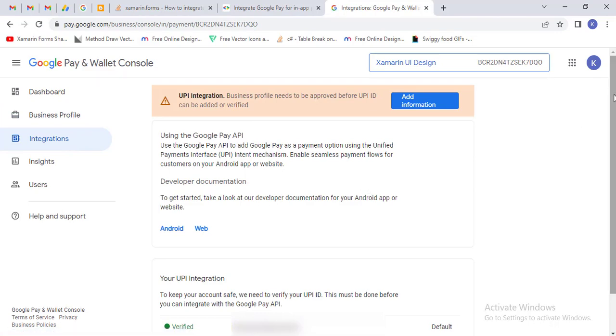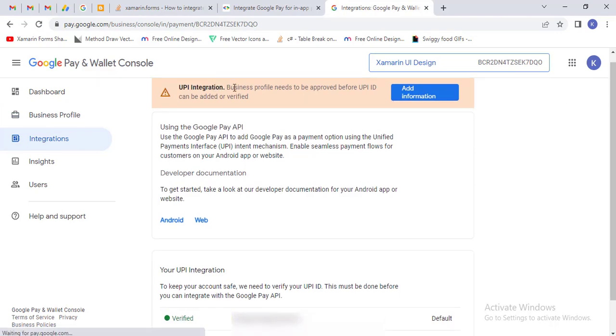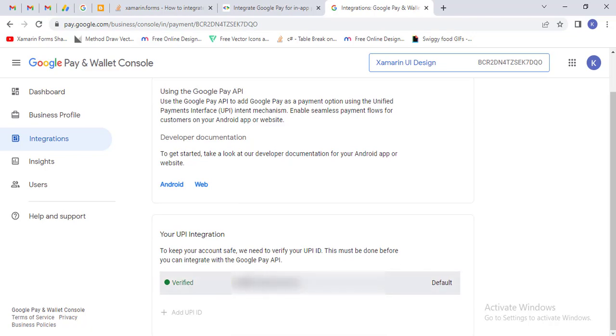Here it is written that the business needs to be approved before the UPI ID is entered. The UPI ID here will be of the bank where your account is added, not your Google Pay UPI ID. Here you have to verify.